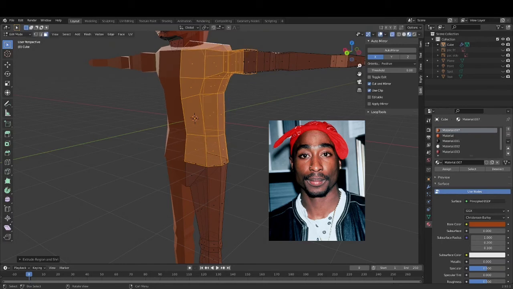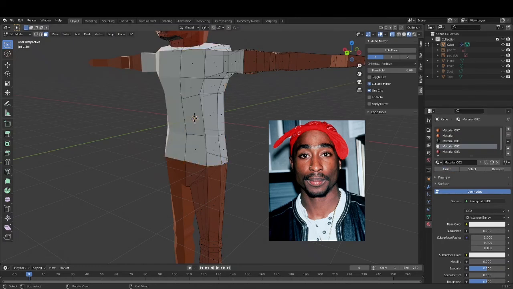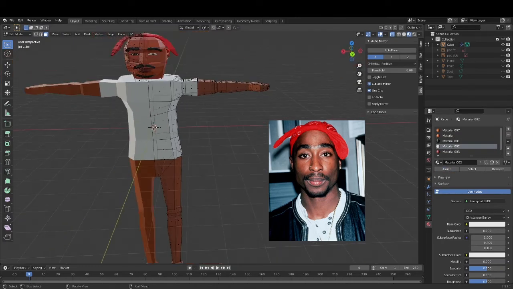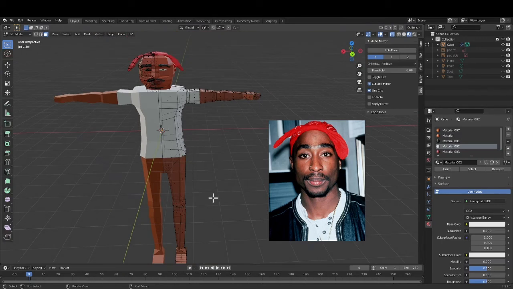Then let's put him in a white tee, of course. Let's see what we got. Now we got our Tupac in the white tee.